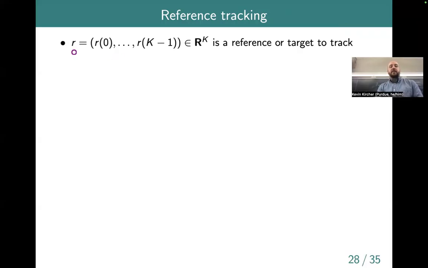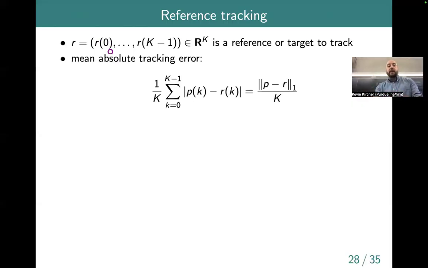Okay, so here we're describing R. This is a vector, basically a time series with a scalar value. Each of these things would be just a number, just a scalar, but we have it over some time span. This is basically a profile of energy or power that we want to follow. We can quantify how badly we are missing that profile in a number of ways.